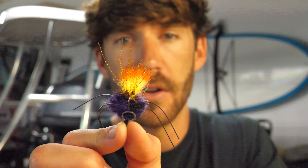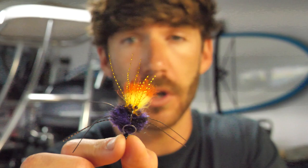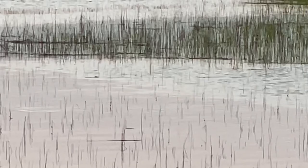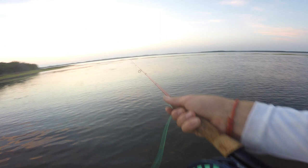Now this is a good fly for kind of leading fish a lot and letting them find it, and then kind of twitching it a little bit. This is not a fly meant to be fast stripped towards fish — I've tried it a couple times erratically and it does not work. Nothing about a crab flying at a redfish makes them want to eat it. Now I have donked one on the head with it and gotten an eat, but that's different — it was in the grass. I went out on my paddle board and hunted some on the flood tide this past week. It was about 7.2 out there and it did phenomenal as well. After scanning the area and finding fish, it really was a matter of just putting the fly in front of the fish and getting noticed. It was pretty windy and drifty, a lot of tide, a lot of current. It was a late high tide — I was fishing sunset and these fish were pushing up quick.